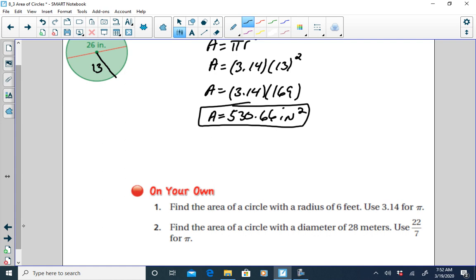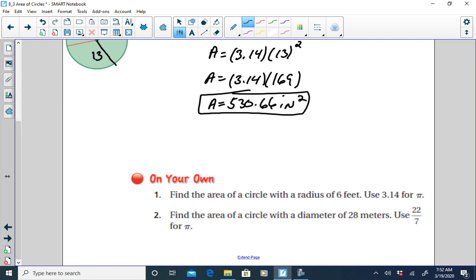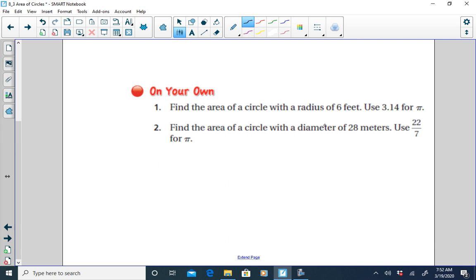Okay, why don't you guys try a couple of examples on your own. You could stop the video if you want, and then try these next two problems, and then turn the video back on to see how you did with these two problems. Why don't you stop the video at this point, but I'm going to continue. So if you did the problems on your own, let's check them.